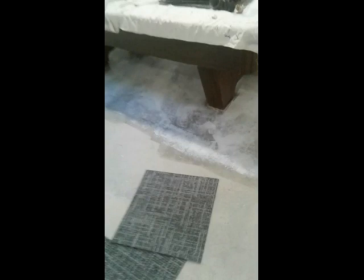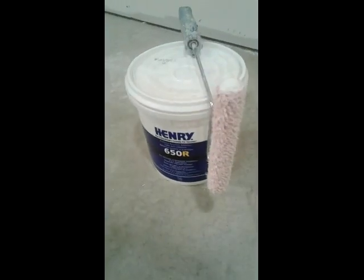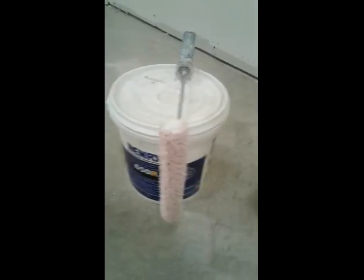Next, before I took away my tiles that I laid out, I marked a line around here so when I start to put down the tiles, it gives me a reference where to start. This is going to be the tricky part, to piece these tiles back in exactly to my perfect fit. While the adhesive is drying — I rolled this out using a small roller, it takes up to 60 minutes to dry and become tacky. It will be dry to the touch but tacky. This is a Henry 650R, I got it at Home Depot, about $35 a gallon, and I put it on with this roller.